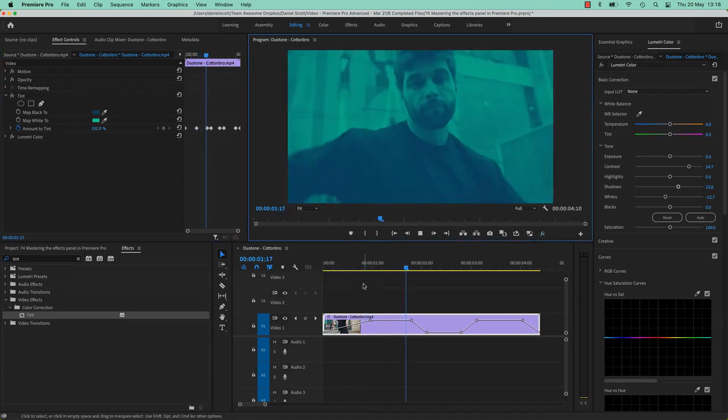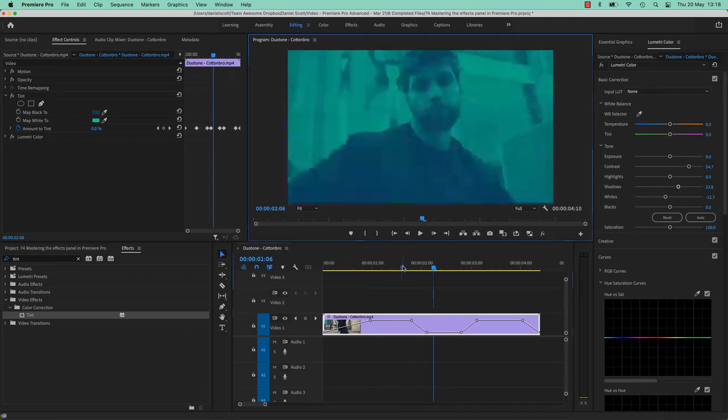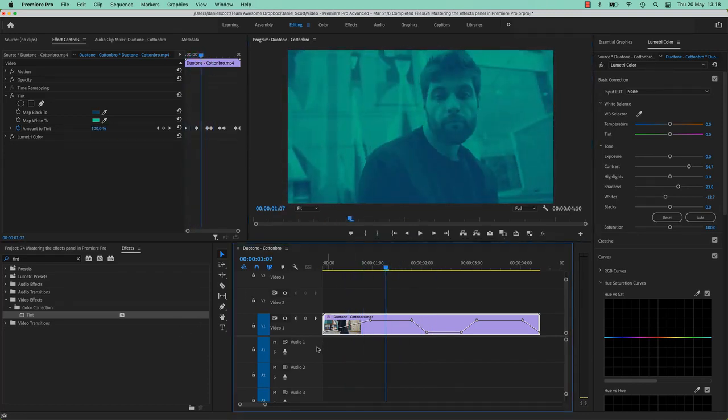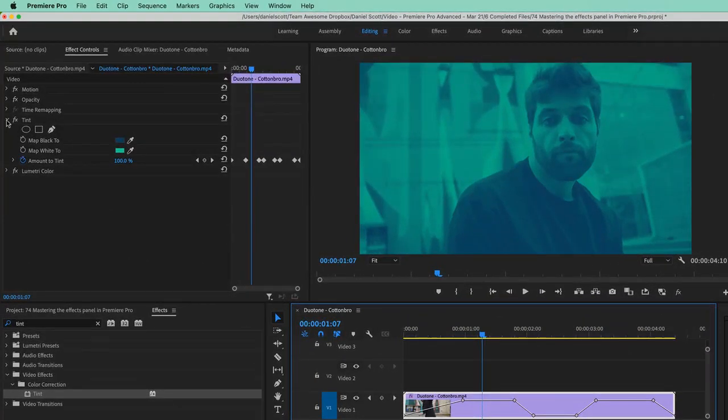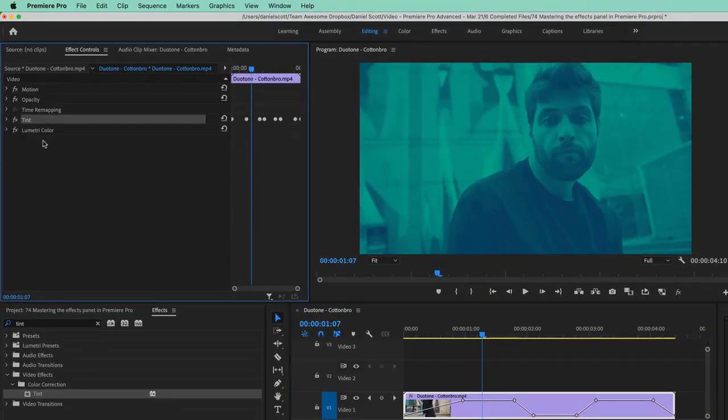You can just go all off at once, all on at once. All right, and the last thing I want to show you is, we've done a bit of work for this one. We've got some keyframes, we've done some Lumetri to get the contrast right. It's blue and white. We're going to turn this into a preset for effects, so we don't have to copy and paste it every time. Very similar to other presets we've made, like our picture in picture. So what I'm going to do is I want tint. I'm going to hold my Command key down on a Mac, Control key on a PC, and click that as well.